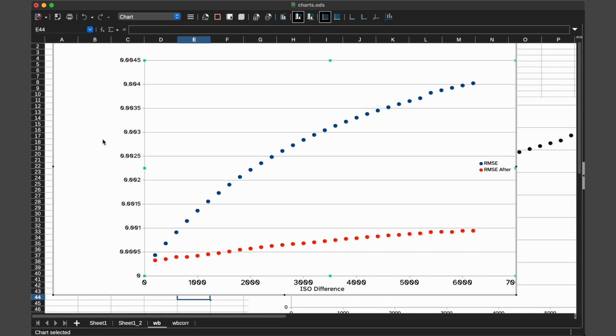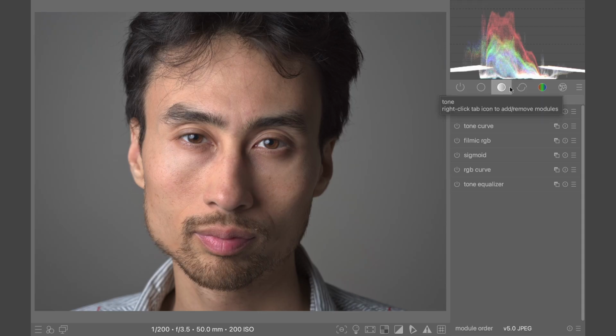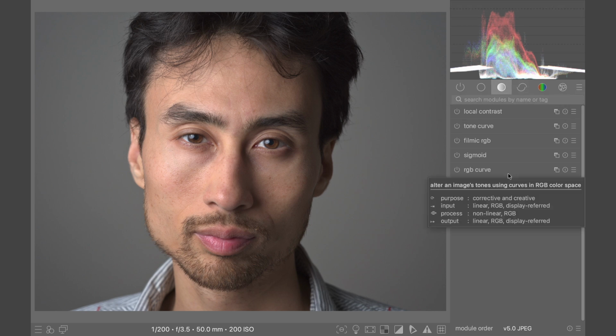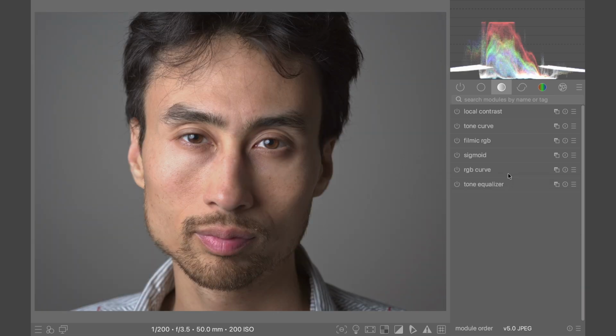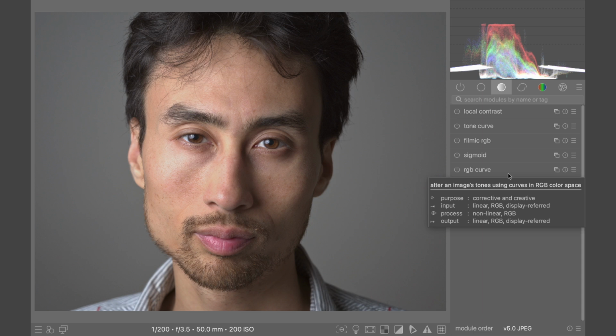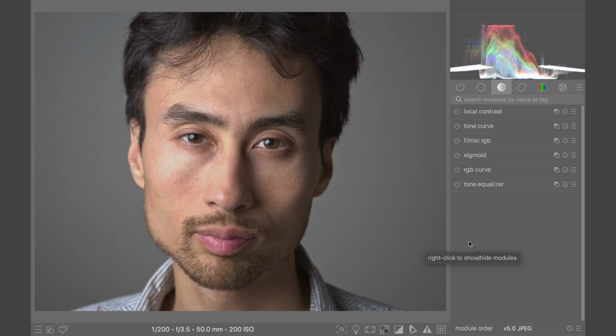You can actually see what happens. Let me display the waveform for each of these images. Look at this waveform here. Look at the reds, basically. If I go through the images, you can see that the process of taking a JPEG in the wrong color temperature and correcting its white balance is crushing the reds. It's crushing the high end of the reds. The rest of the image data is relatively unaffected, but the high end of the reds is affected, and you can see it's being flattened.